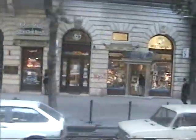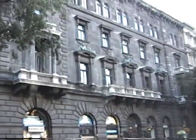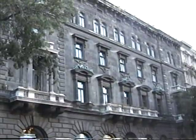Facade is decorated with graffito here on the left, and we keep just on the facade. Statues, all those statues represent world-famous composers whose operas and ballets are very often filmed here, and a couple of those statues represent Hungarian composers, of course, like Liszt Ferenc. Liszt Ferenc was a world-famous composer and then he was educated in Vienna. He grew up there. He lived most of his life in German-speaking areas, and that's why.